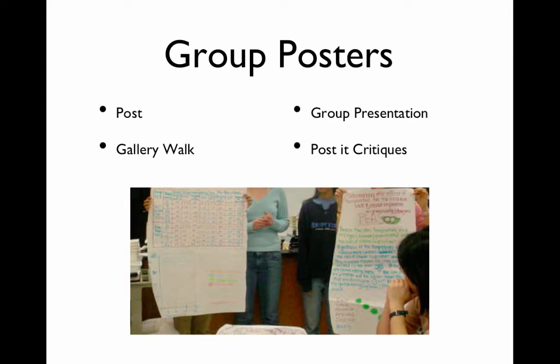Group posters and presentations are a meaningful way for students to reflect on their lab experiences. Post lab write-ups around the room and try a gallery walk or a post-it note critique session where students add post-it notes with comments on other students' reports. It's a good idea to mix these up, but my favorite is the whole group presentation to the class and the follow-up question and answer session.